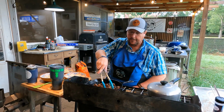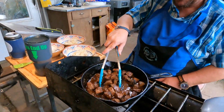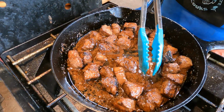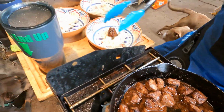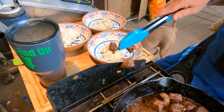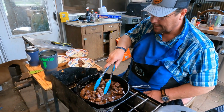Look at it, y'all. Just look at it. I gotta get off the stool. We're gonna pick up a few of these steak bites and put on each one of these plates over the top of them mashed taters.